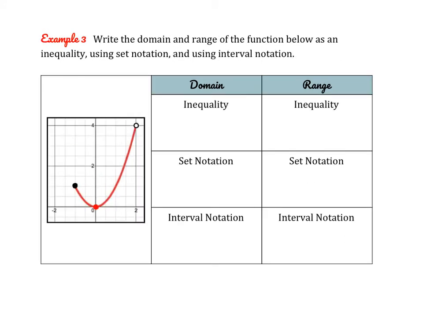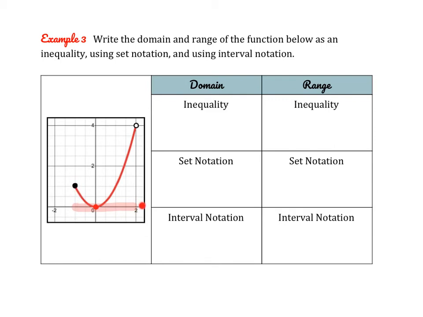All right, let's try another example together. So here we have a graph that doesn't have arrows at the end, so you can see that it actually stops at some given points. So let's start by defining the domain. So again, all of the x values that work. So I'm going to highlight on my x-axis where I see graph. So I see graph from here at negative 1 to here at positive 2. Notice the scale of our graph. This is negative 1, this is 2. So 2 tick marks is 1 unit.